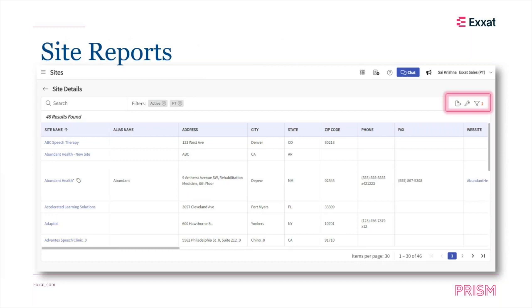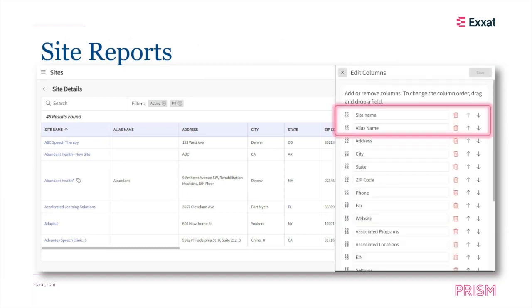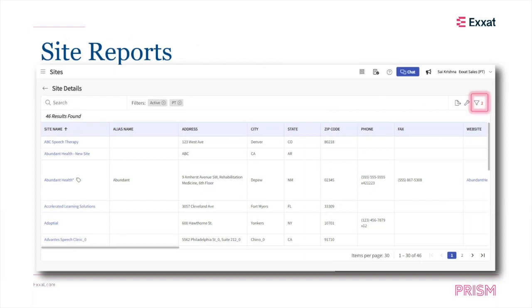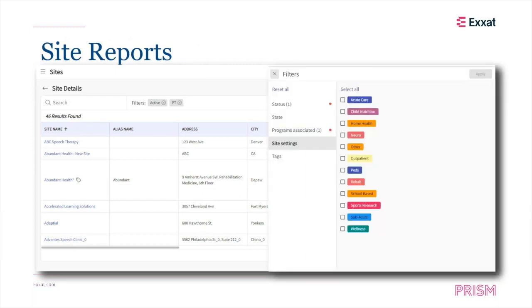The funnel icon allows you to apply a filter and narrow down the information. We can interchange the sequence by using those six dots, or delete rows by clicking the tiny trash icon. If we just need to make a small step change in the columns, you can use the tiny arrows as well. The filter icon allows you to filter on a particular setting, associated programs, associated states, whether it's active or inactive, and the tags as well.